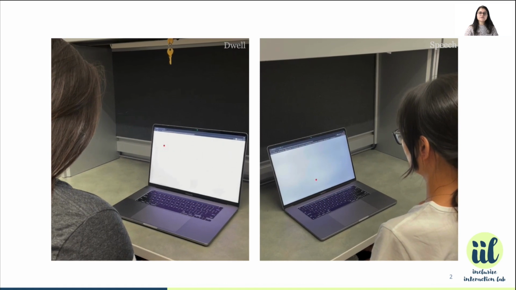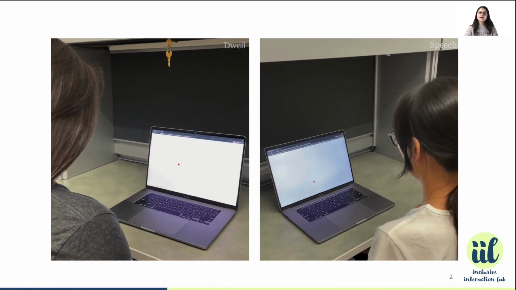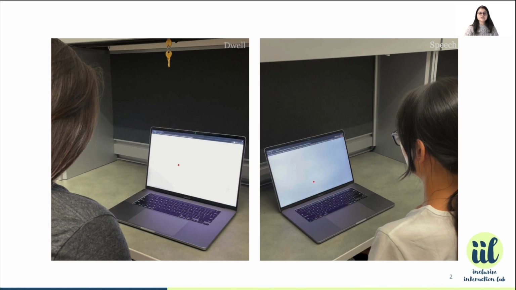While the idea of performing tasks by just looking at the interface is empowering, eye tracking suffers from a Midas touch problem, which is a classic eye tracking problem where the system cannot differentiate between whether users are simply scanning the items versus their intention to select them, resulting in unwanted selections wherever the user looks and making the system unusable. One solution to this problem is to use a different action to activate selection.